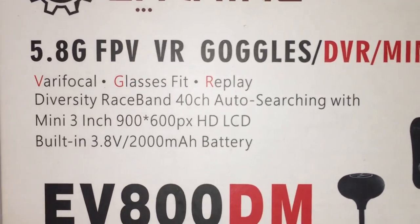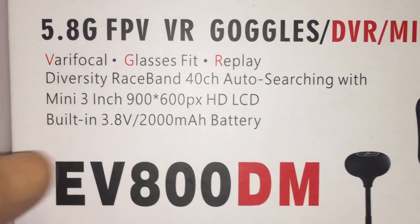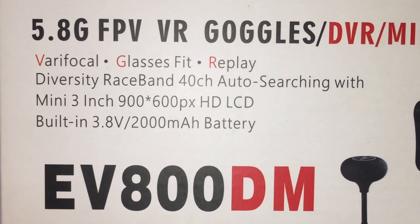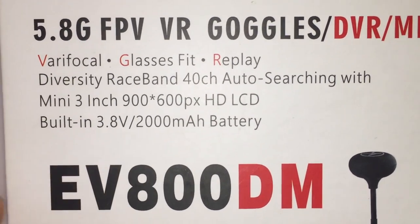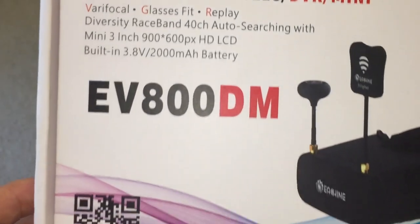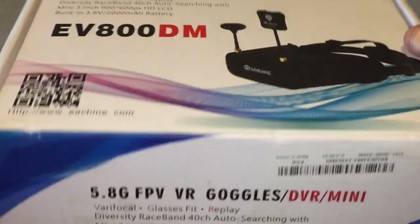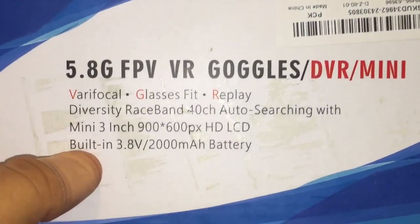And it has a built-in 3.8 volt one cell battery. It's a high voltage one cell battery by the look of it. That's a 2000 milliamp hour size, and they claim around 2 to 2.5 hours running time with that battery. So that's pretty decent time for the usage of these goggles.